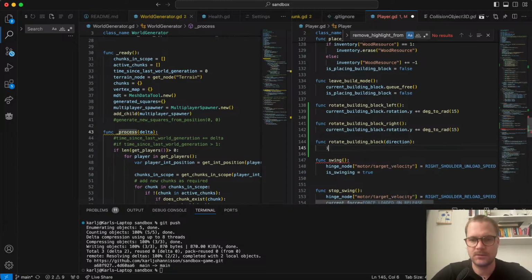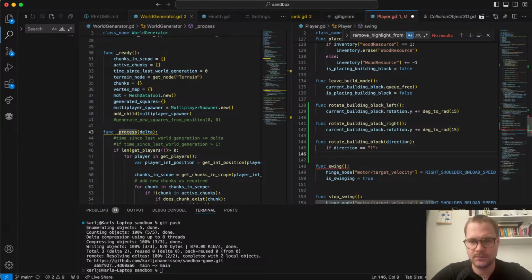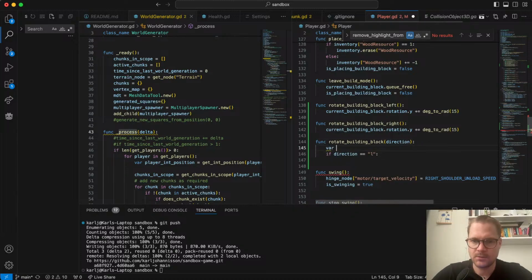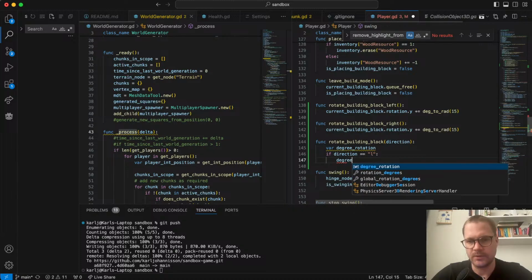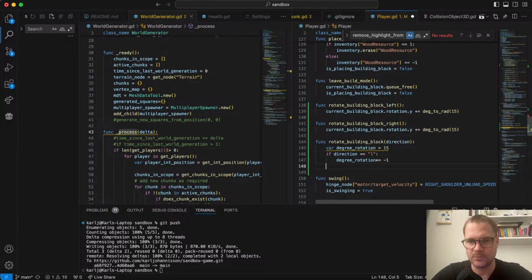Direction is left. Degree rotation. Degree rotation times equals -1. And then we can do current building block.